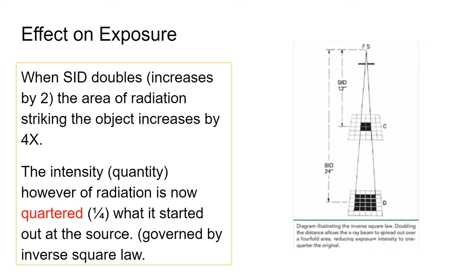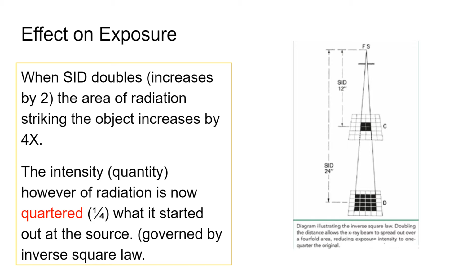The calculation that we're about to go over is based on what's known as the inverse square law. And if you have a question where the SID doubles or the SID is cut in half, that's easy, right? Because you shouldn't have to do the math. You can do it in your head. If the SID is cut in half, for example, the radiation we know goes up. How much up? It quadruples, 4 times. If you had like 10 millisieverts, now you have 40 millisieverts.